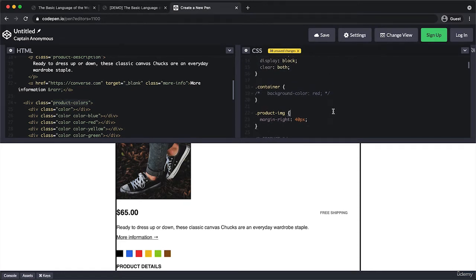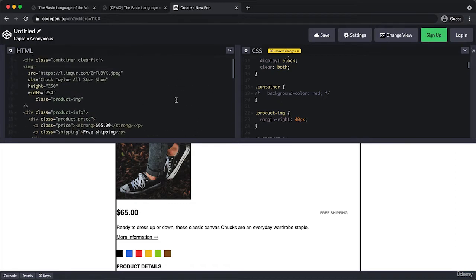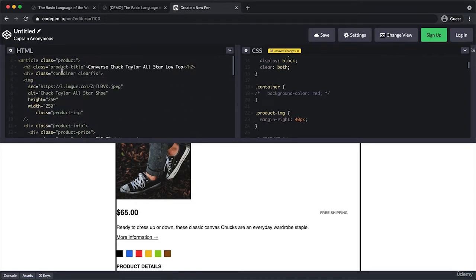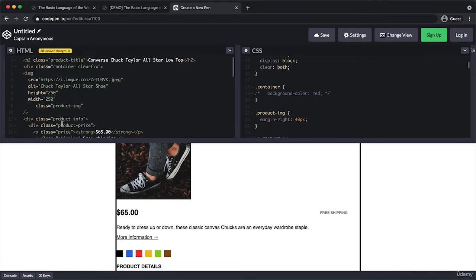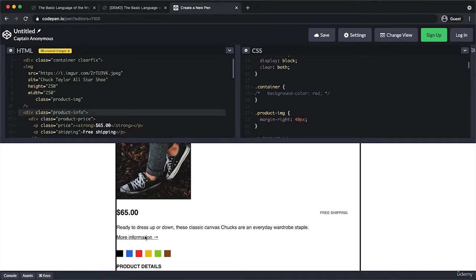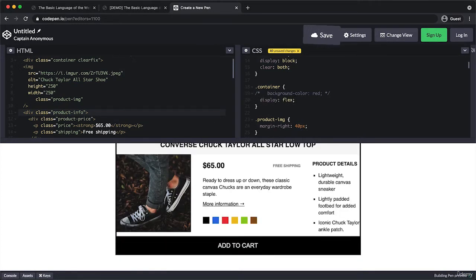And so now we lost basically all layout that we had, but it is of course easy to put that back. So remember that we created in the last lecture, or actually in the last challenge, this container element, right? And it is this container here which contains both the image and the product info column. So this here, and also the product details. And so this makes sense to be our flex container, right? So display flex, and there we go.